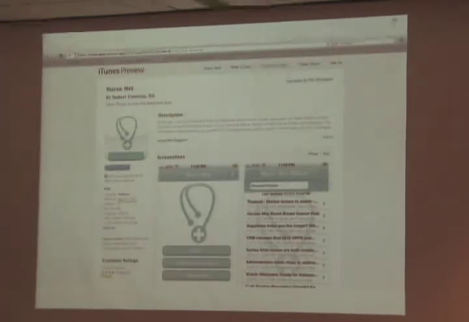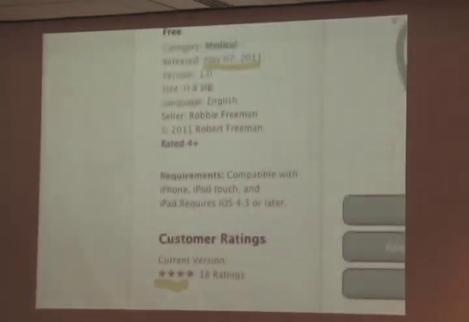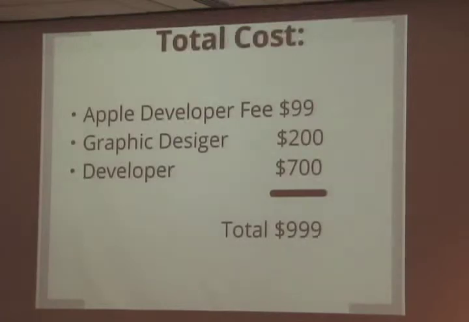November 7th, iTunes accepted my app. This is a screenshot of the iTunes page. So far, it's had great reviews, 4 to 5 stars. The total cost was just under $1,000, and that was relatively low. I tried to use local people here in New York City. I think that if I wanted to, I could have outsourced the coding and the graphic design and probably done this for about half the price, for about $500.